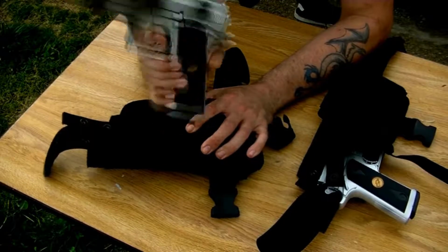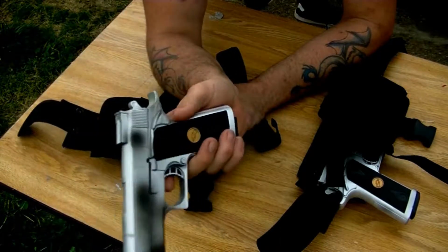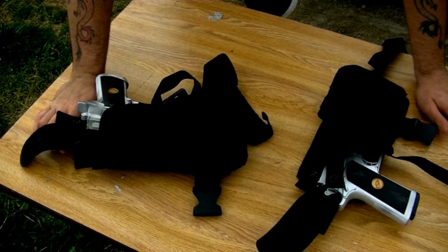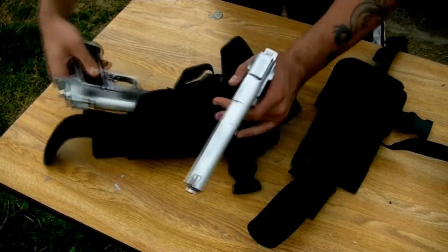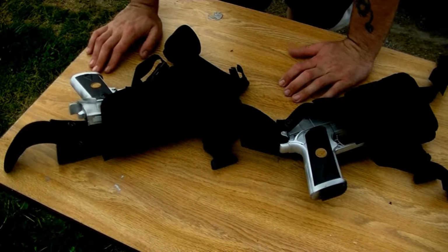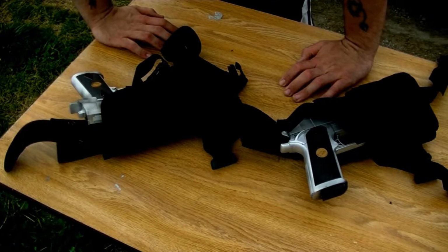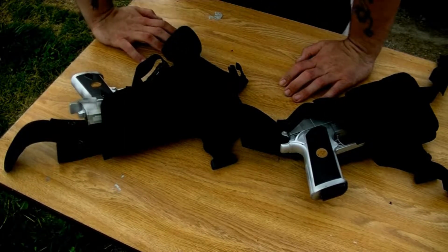The handguns are just airsoft guns, as you can see, just painted. I have to redo the orange tips here soon because I'm going to Gen Con with the costume, so they will have an orange tip. These are just props. These are not real guns, so don't think he's got real guns in there. No, these are just toys. I bought these. They came in a pair, and I liked them. And I spray painted them to give them the look of a real gun. Like I said, I will clean off the tips and they'll be orange again, so everybody won't freak out thinking I'm going to shoot everybody at Gen Con, because that would not be cool and that would not be awesome. Because taking lives does not count as fun. Well, unless you're Deadpool, but off topic.